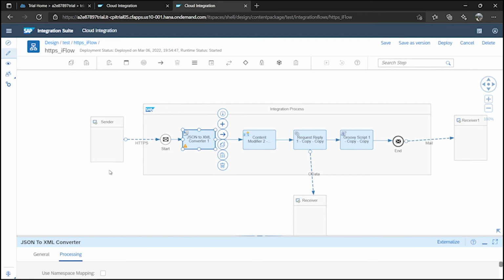The sender is sending the data to the iFlow, and that iFlow is converting JSON data into XML format, and in the XML format it is verifying the header, that is the product identifier, and that product identifier header ST 1080 is being sent to the OData, and the OData is fetching the data for that product, and getting the reply, and that reply is being logged using a Groovy script, and that log is actually being sent through a mail adapter to a receiver. The receiver system is actually my mail. Okay, so this is how you can use the mail adapter, OData adapter and HTTPS.